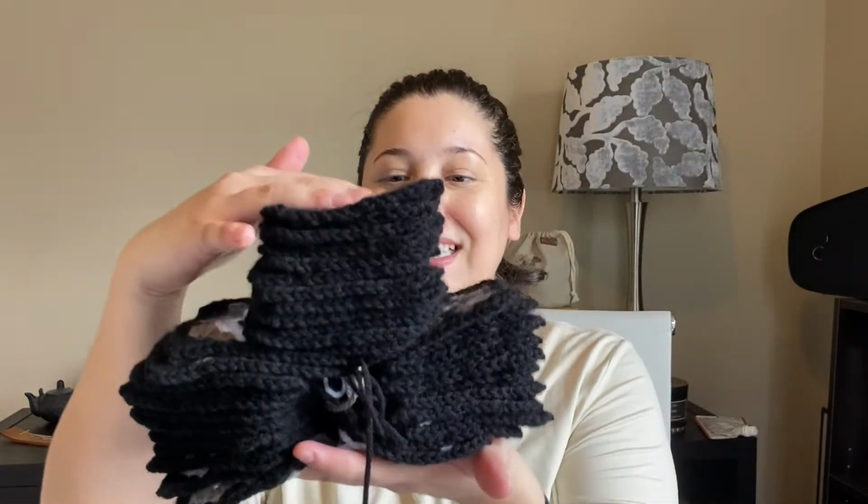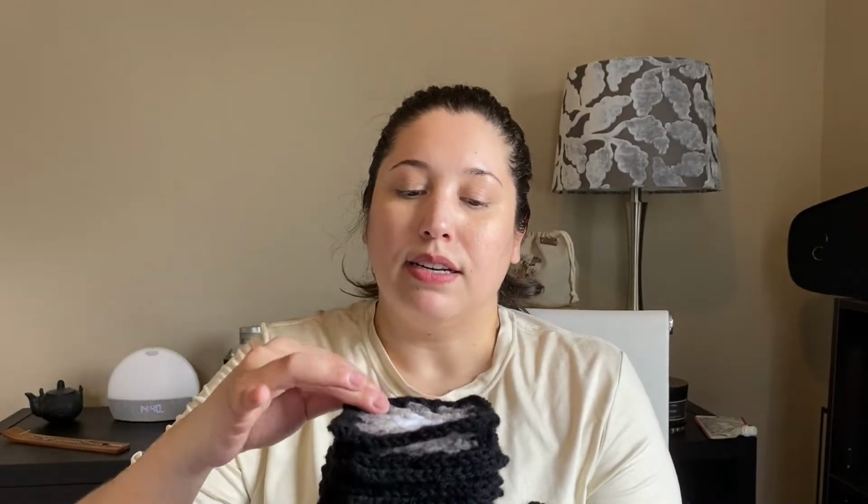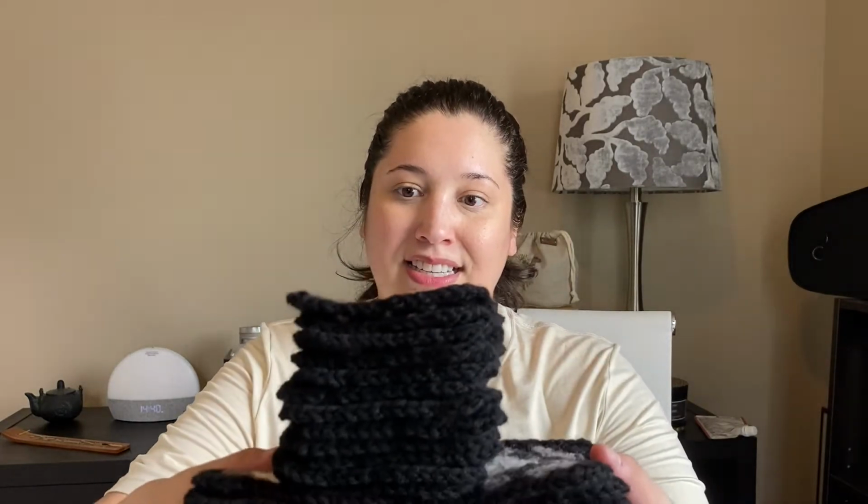So that is the cardigan that I'm making for my sister. I'm also making one for myself that is white instead of black, and it has many different colors in the granny squares. Mine is going to be definitely way more colorful, and it's going to be mainly white instead of black. But I have mainly just been working on my sister's cardigan and not mine, as you can see, just because I really want to try to get this finished for her and just done so that I can give it to her soon, or at least before it gets a little bit colder.